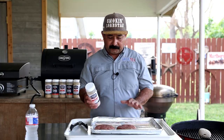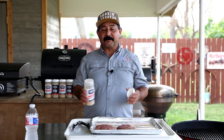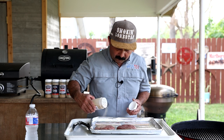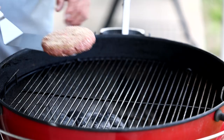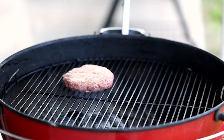I'm gonna season these burgers with some of my Wow seasoning. That's our favorite barbecue rub. Now I've already seasoned the bottom just to make things a little bit quicker today. I'm gonna lay a nice little coat of Wow on here. Burger number one. We want to put it right over the coals to start out.